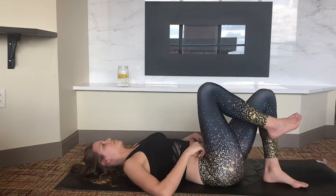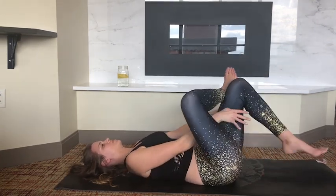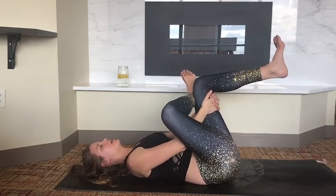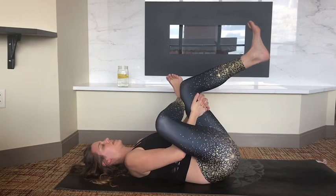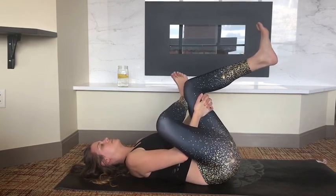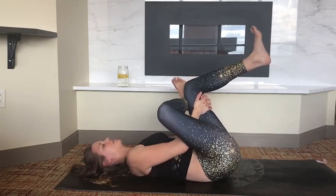And next inhale, bring it back to center. Take that left foot, plant it on your mat. Cross the right ankle over the left knee as you draw the left knee into the chest. Keep that right foot flexed, maybe taking that right elbow to the right knee, and slowly draw the left knee into the chest. Maybe taking a little side to side action here.